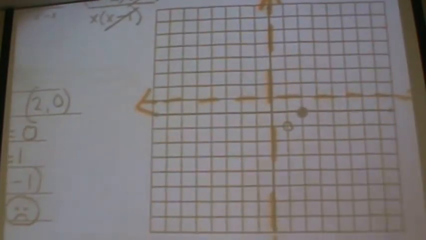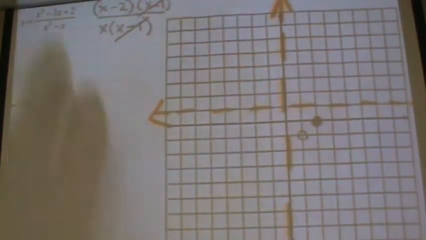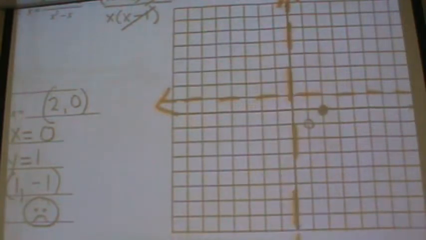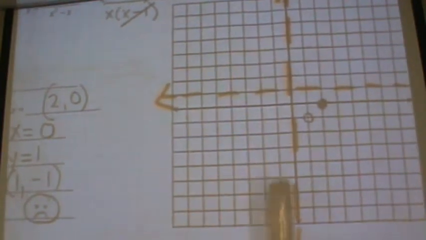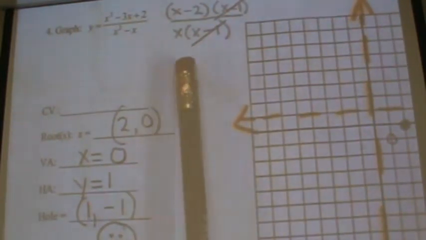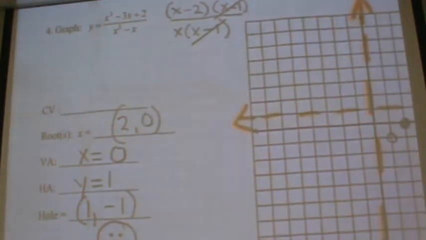Where is it? How do you graph that? It's undefined. Why do I have a sad face there? Because it's 0 at the bottom. Because that's an asymptote. That's like a zap, that'll zap you. You can't be on this line, so you're not gonna have any point on that line. Why can't you have a y-intercept? Because when you plug 0 in for x, you get a 0 denominator. Stay away from any time you get a 0 denominator. That's a rarity, it's going to happen occasionally. There's no y-intercept there. Okay?